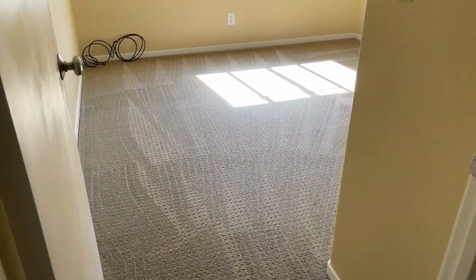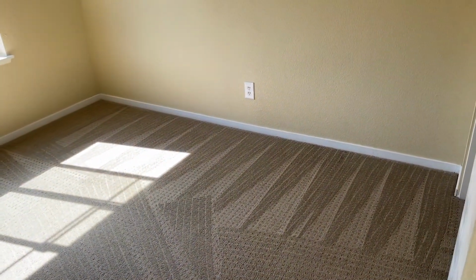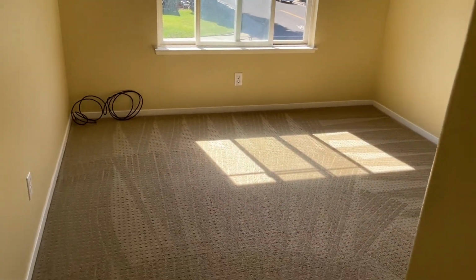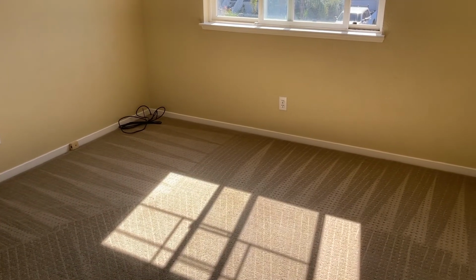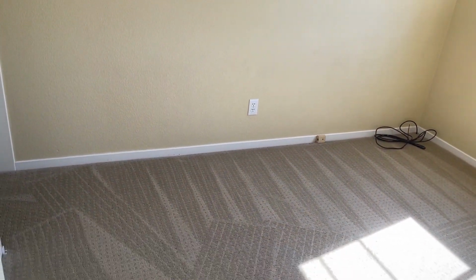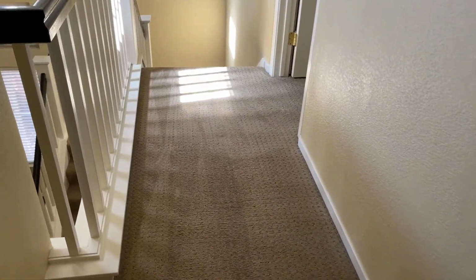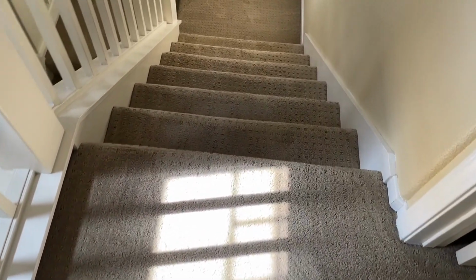Okay, so let's look at this room over here. And this room over here at the same time, you also notice that there's no darkened areas, I guess. And it might be worthwhile to get the carpet cleaned once in a while. I mean, it's a good idea to keep everything nice and neat. And I didn't get to show the other area, but it's just as clean. So it smells and touches like brand new carpet after the cleaning. I could tell that experience.